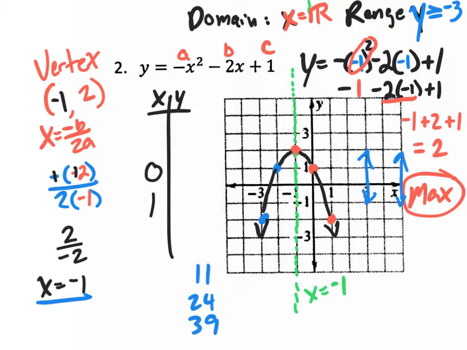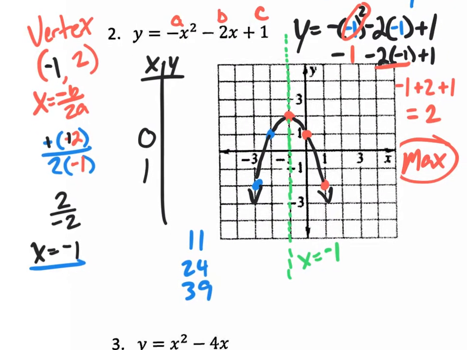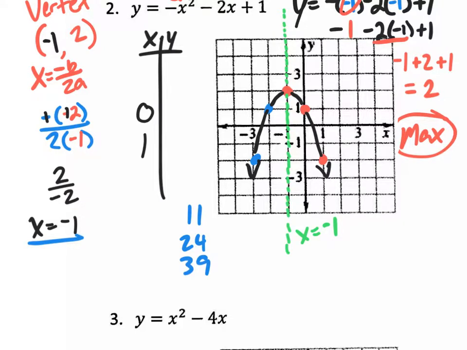So if I'm asking you for the equation of the line that crosses through the vertex, that would simply be x equals the x value of the vertex. Keep that in mind, guys. The axis of symmetry equation is simply x equals the x value of the vertex. So whatever answer you got here using the formula, that's going to be the equation of the axis of symmetry. Now let's go to what you guys were thinking about, the domain and range.